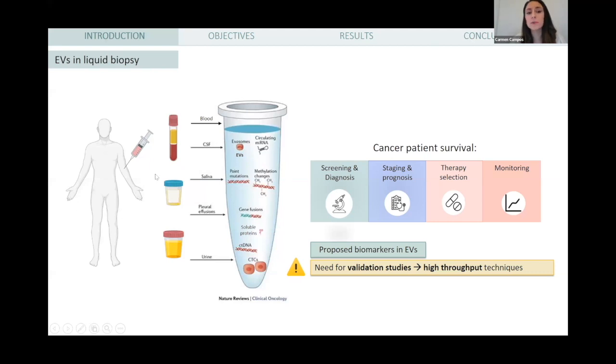As you all know, EVs are released to different body fluids, and in them you can find a number of molecules which can provide important information for the clinics. This is what is called liquid biopsy. Liquid biopsy in the case of cancer can provide important information for different clinical features, such as diagnosis, prognosis, the selection of personalized therapy, or monitoring the disease, or even in some cases the immune competence of patients, as I was commenting before. It is much easier than conventional invasive biopsies. A lot of biomarkers have been proposed in EVs, and the problem is just a few of them have been validated, and we really need validation studies. This is hampered by the lack of high throughput techniques to be translated to the clinics.